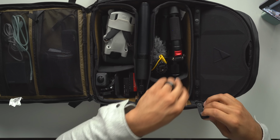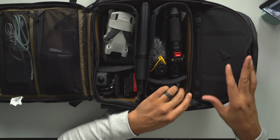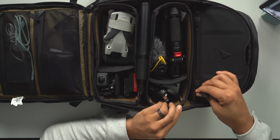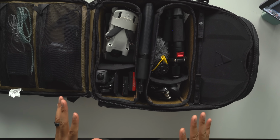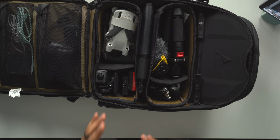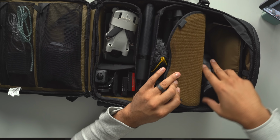You could also remove it if you want, pull the whole thing out if you want, and then have more storage. And you can do a lot of things. And that's what I like about this bag a lot. I mean, even with these cubes, you can transform the cubes if you want. You can put different dividers in there, different amounts of cubes, and get the perfect setup for you and for how you're doing it. So anyways, like I said, I keep this lens in here.